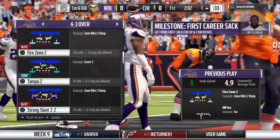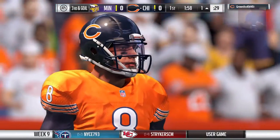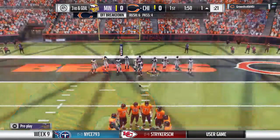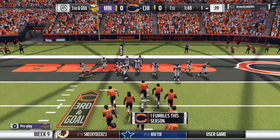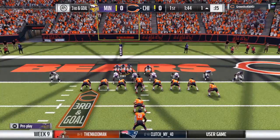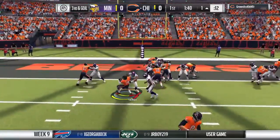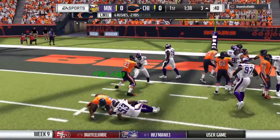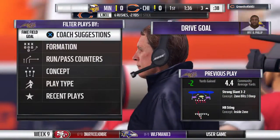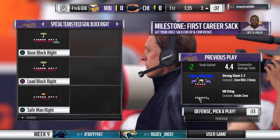His path became similar to almost running a stretch play, didn't it? Trying to find a crease, anywhere to put his foot in the ground and cut back. It just never materialized. Well, just play after play after play on this long drive for the offense. 3rd and goal. Can the offense punch it in here from the 1? And this will result in him losing yardage. Back to the 3. He lost 2, and it brings up 4th.